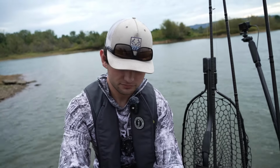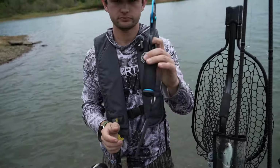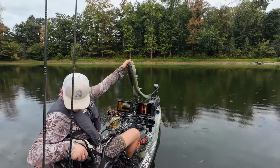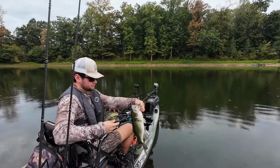Yeah. So love the sideline bag. Got a little clip right here. It's just a cheap Realtree thing. I hook fish to this. Like if I'm measuring fish and I just want them to still be in the water, I can either do the net trick or I can clip them to this and then they're in the water.